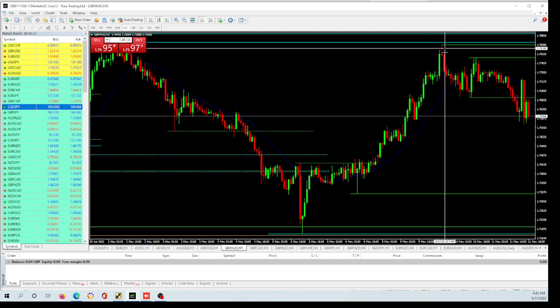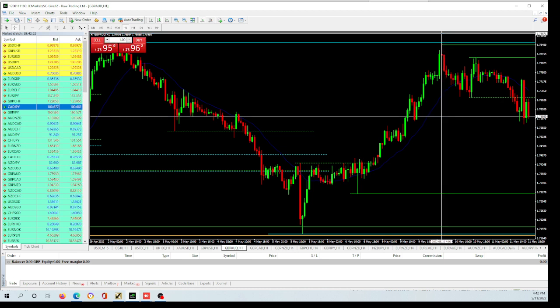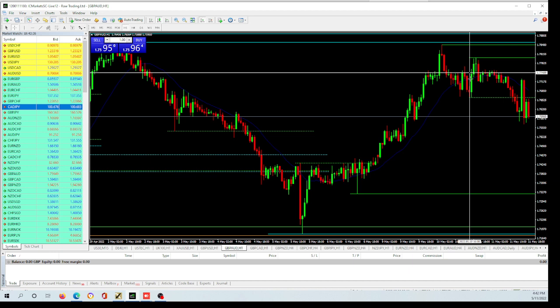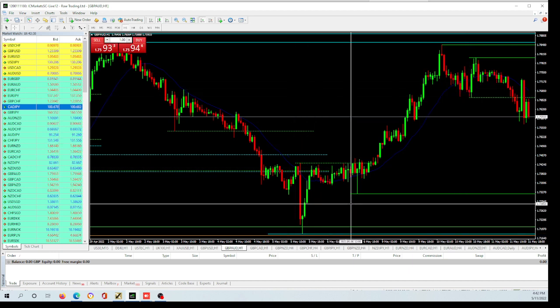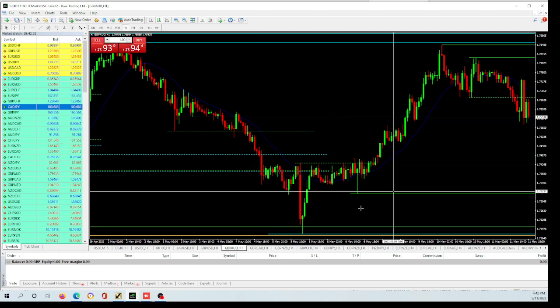And when price hits the extreme high, you just look for a sell from there, and your stop loss will be here or here, and your next take profit will be on this level, which it has reached. So this is how you use Kern's level, and it's pretty much simple.